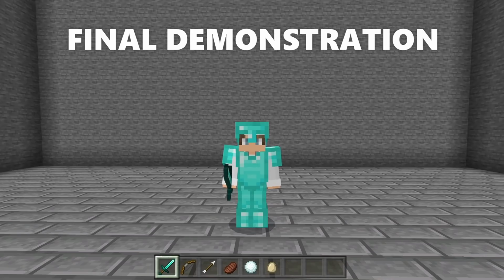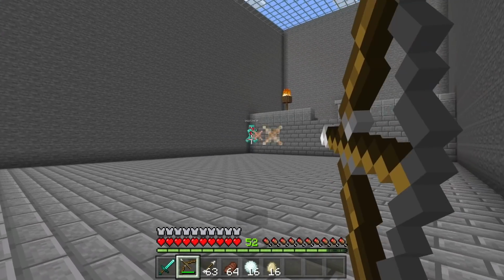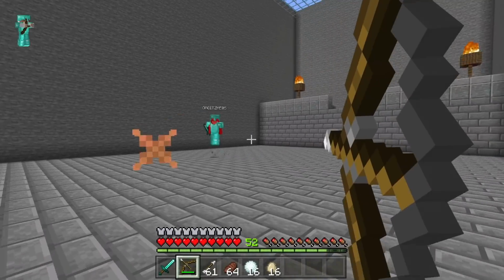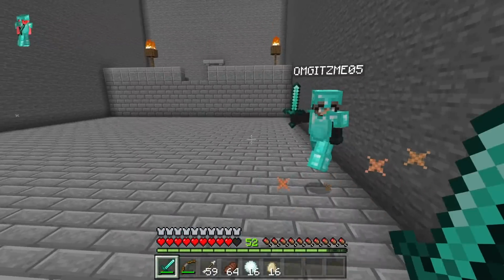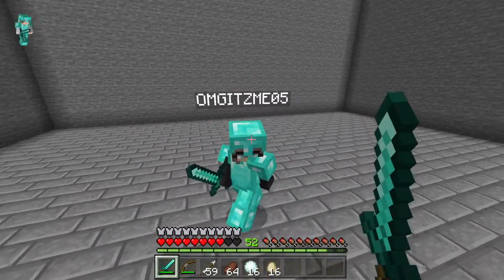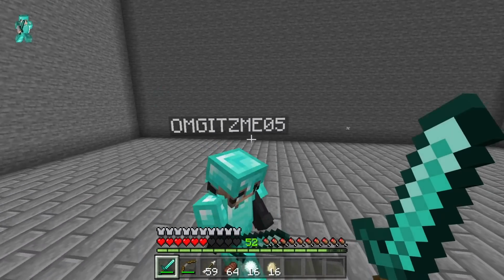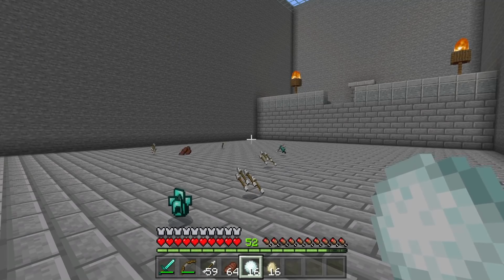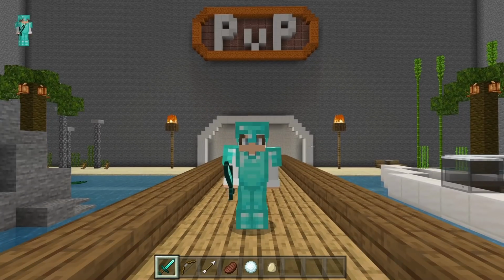I'm now going to demonstrate a fight that uses all the tips that I showed in this video. 3, 2, 1, go. As you guys can see there, in that fight I used my bow, crit hits, spam hits, and strafing. I didn't use my snowballs or eggs because there was no ledge and I did not want to escape my opponent. I hope you all enjoyed learning these 5 PvP tips.